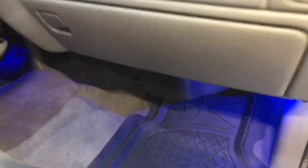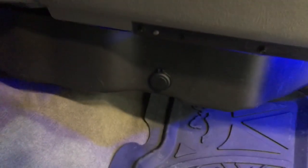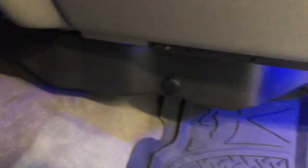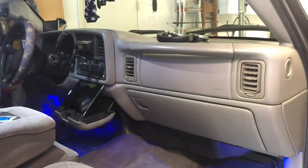The USB port is installed — it's just on the passenger side, lit up blue, just like all the rest of the truck, which is a cool feature I didn't know it was going to have. If you have this model truck and want to do this yourself: there's one bolt here, one here, and one over here — take those three bolts out, this whole thing pulls down, and there's plenty of space. I pulled power straight from the deck, ran a wire from there down, and now it has constant power to charge a phone or whatever via USB.